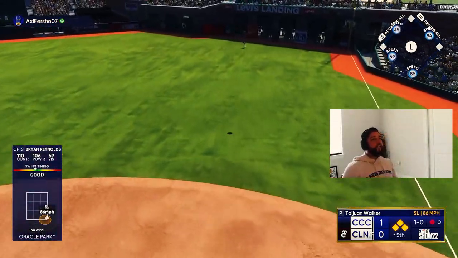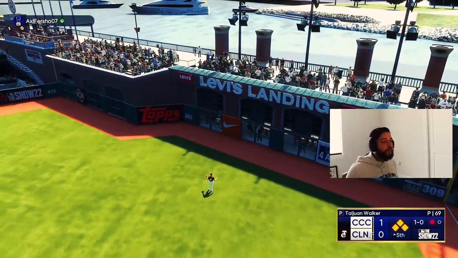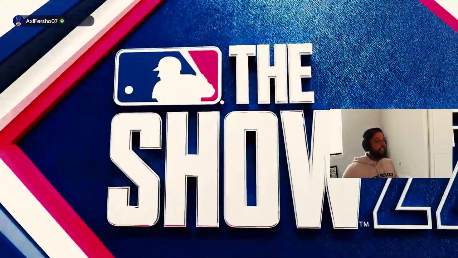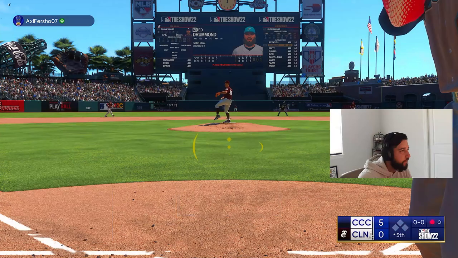Bryan Reynolds with the swing and the drive to right field, no doubt about it. In his debut, the big grand slam to give us a 5-0 lead. Doesn't care about the super dots.